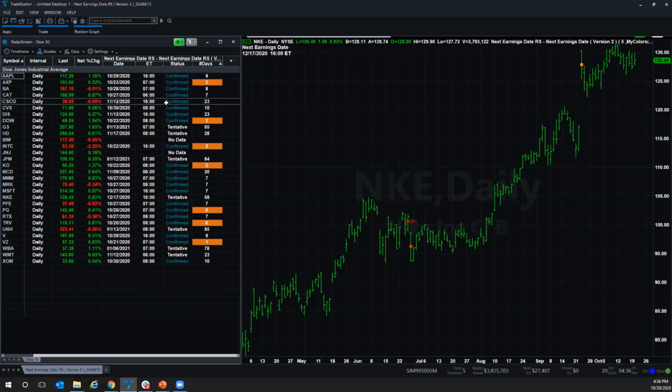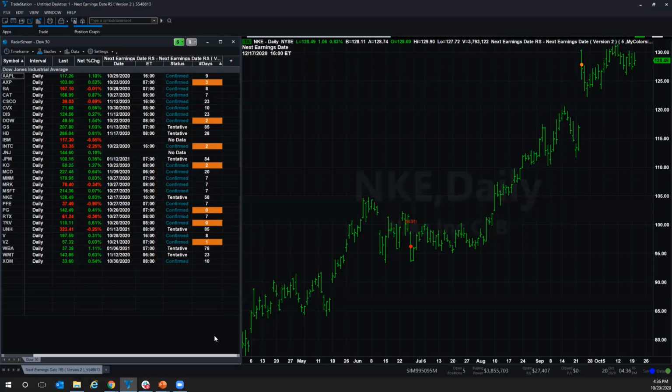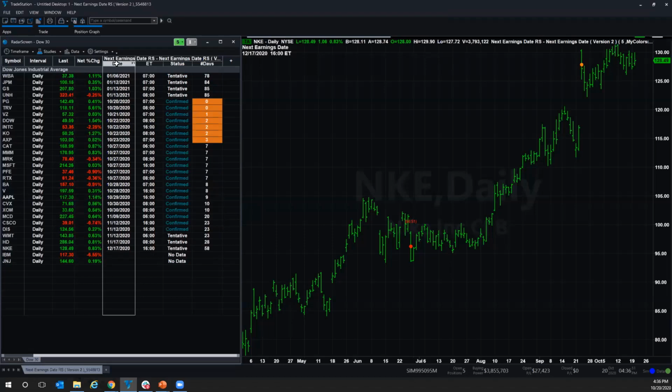But now here on RadarScreen, we have this ability. This is the actual tool that came with the trading app store download that you installed. This is showing the Dow Jones Industrial Average. You can see the actual function here: these four columns allow you to sort a lot of other companies, and to sort on things like the date, so you can see who's reporting and who's coming up next. You can sort them by that time frame.